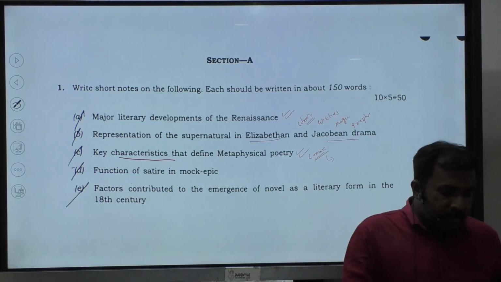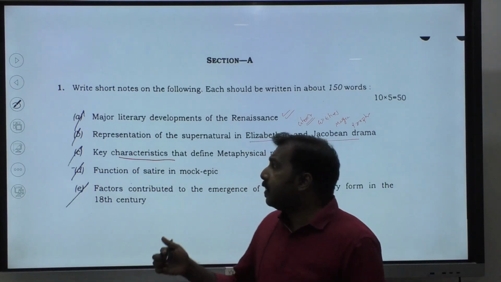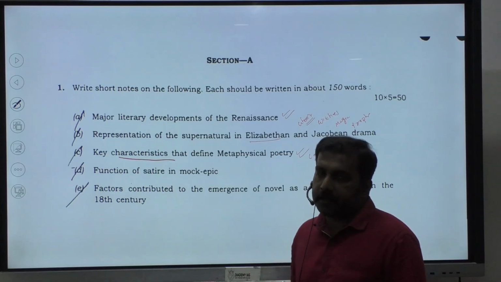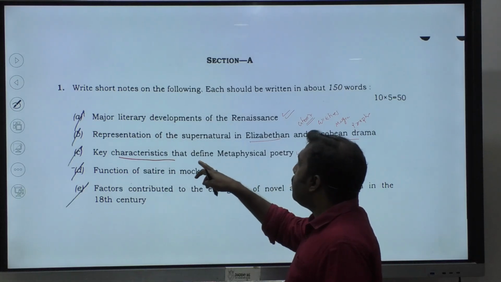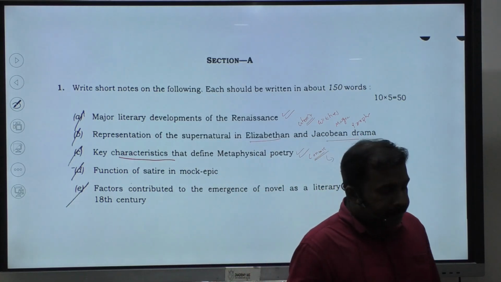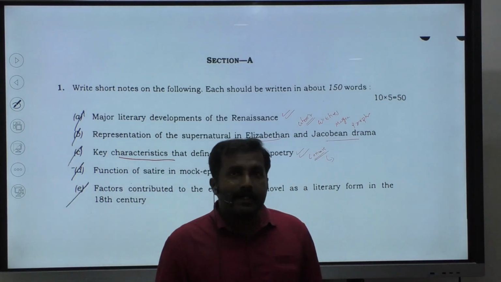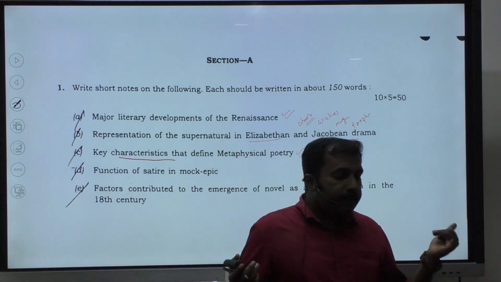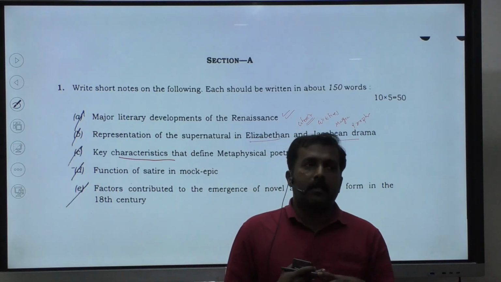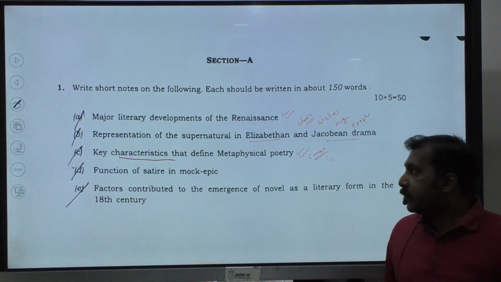Okay, so here also you can mention some key metaphysical poets, because the question is a common question. It's a general perspective question, not about a particular writer or author. So you have to mention some famous metaphysical poets like John Donne, then George Herbert, Andrew Marvell, Henry Vaughan, Richard Crashaw. All the famous writers we can mention with examples of their works. So this is question number C.